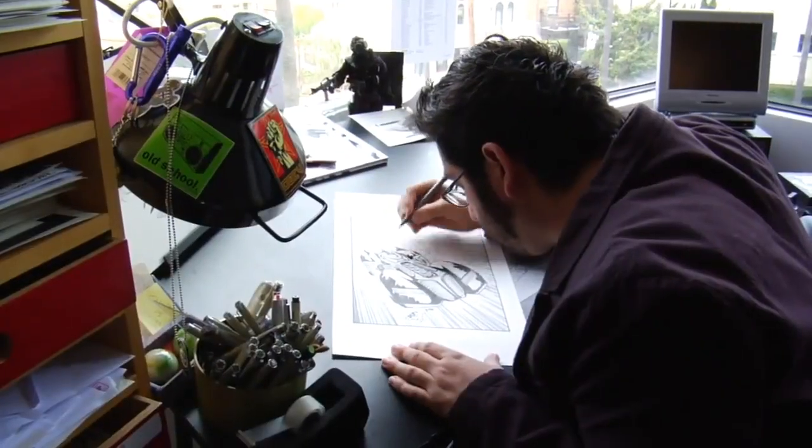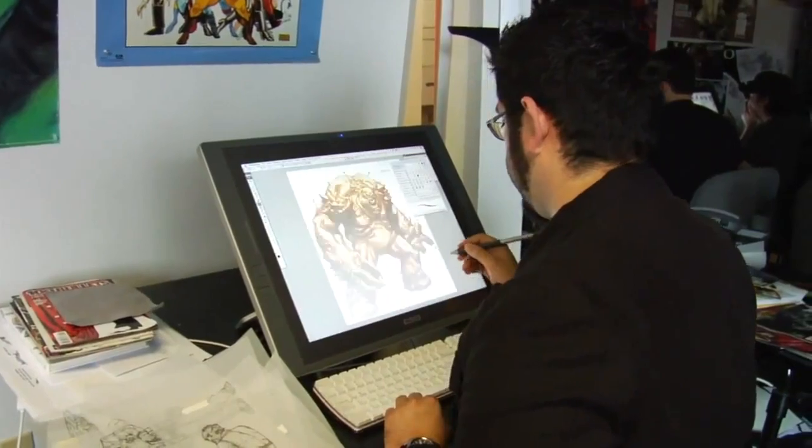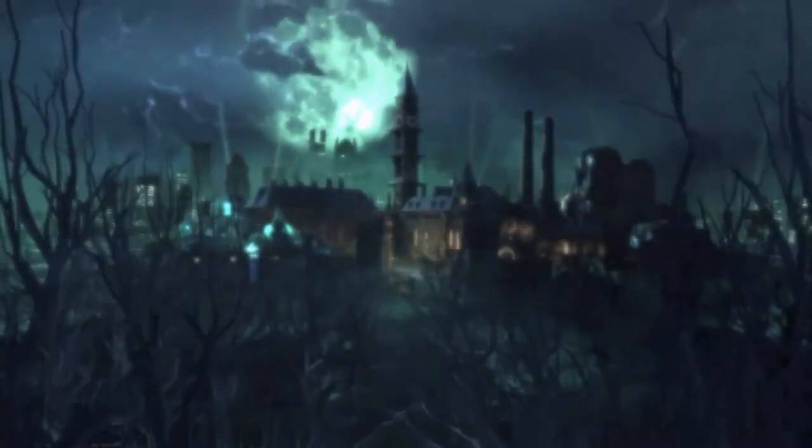My name is Carlos de Anda. I am an artist at Wildstorm, and I am the artist on Batman Arkham Asylum, the comic book for the upcoming game. My name is Alan Burnett. I'm a producer with Warner Brothers Animation. My involvement with the game is writing the comic book, Road to Arkham, which precedes the game.